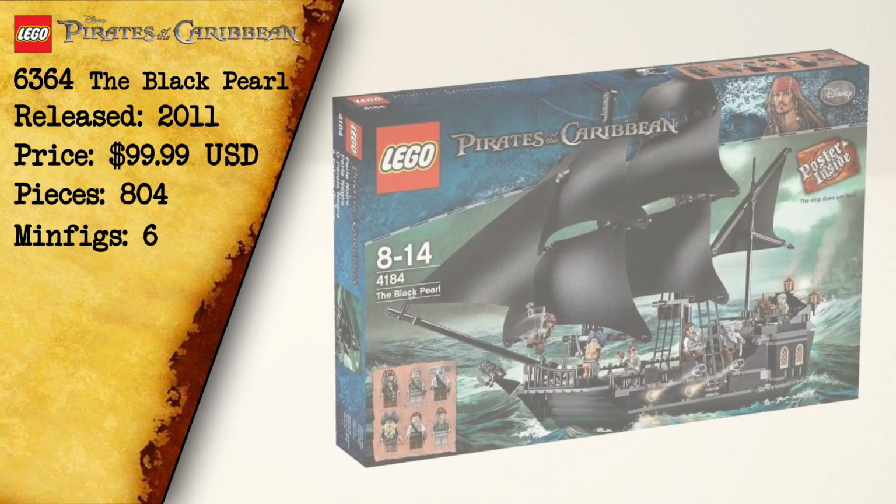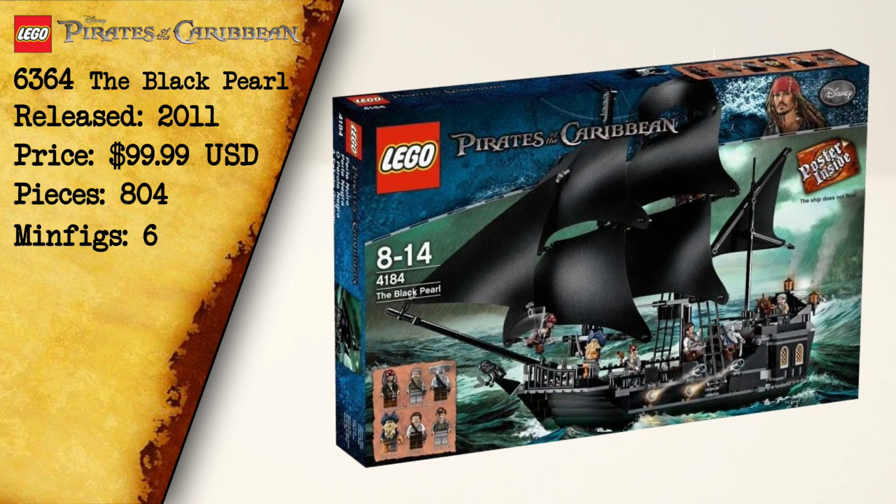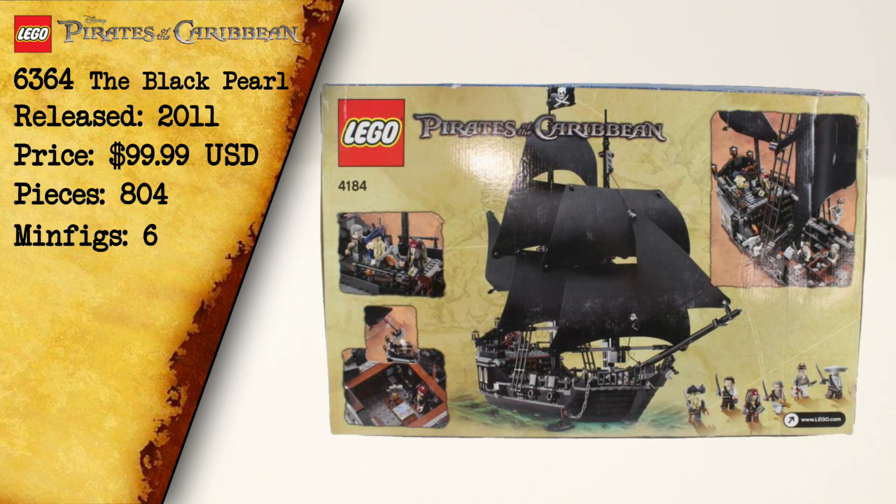In this video, I will be building and reviewing LEGO Pirates of the Caribbean set 4184, the Black Pearl. This set was released in 2011 for $99.99 US dollars. A new one today will cost you about $893. It contains 804 pieces with 6 minifigures.